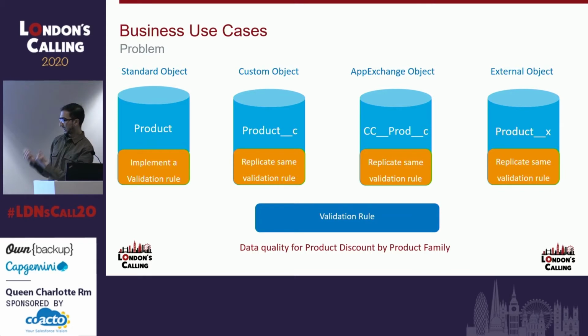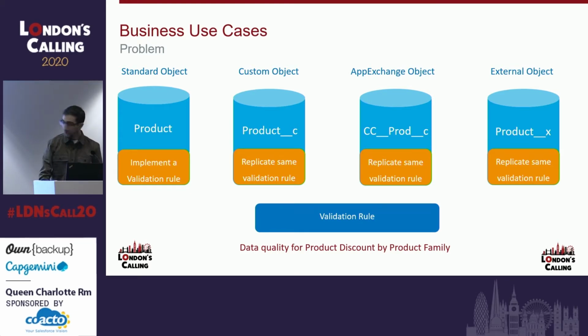From a data quality point of view, that is okay, but if you want to build similar logic that can be commonly used, that's going to be a problem. Maybe not a big problem for a few objects, but if you have multiple logical objects, that's going to be a problem.